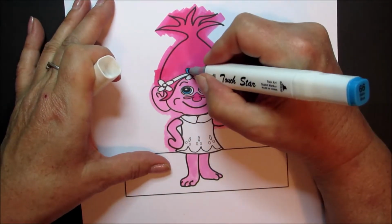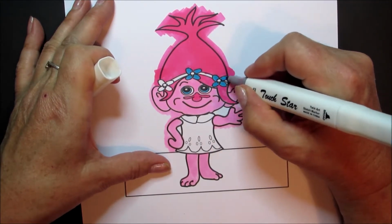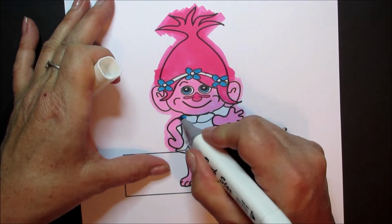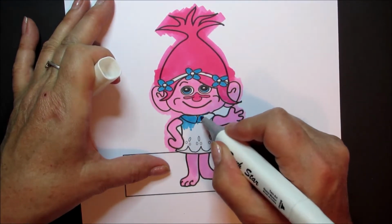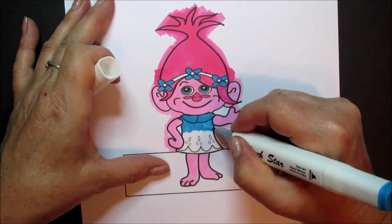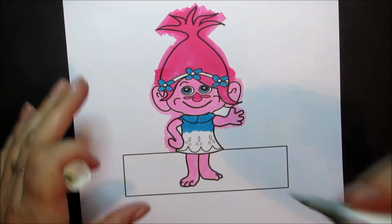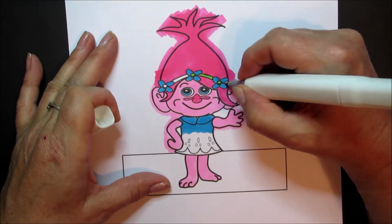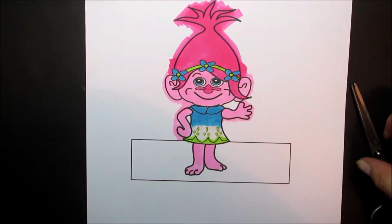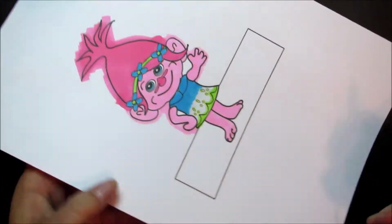I've given her blue eyes, blue flowers, and I've made the top of her dress blue. But you can be as creative as you like, colour them in any colours you choose. And here we have our character coloured in.